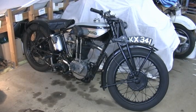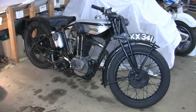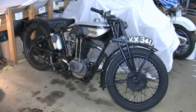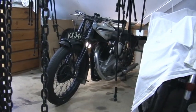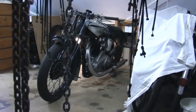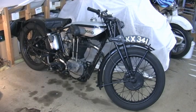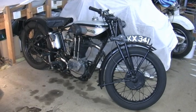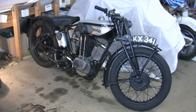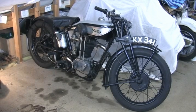This is a Norton Model 18, 1928-29, overhead valve with pushrod tubes. This bike was owned by Ed Hewitt - the same guy who owned the AJS. He used the AJS for racing, hill climbs, and grass track. He got this bike because of its low saddle height, and he was only five foot four. He still had to get on the side of a curbstone to get on the saddle, and he used to get somebody else to kick it over because he didn't have a long enough leg.